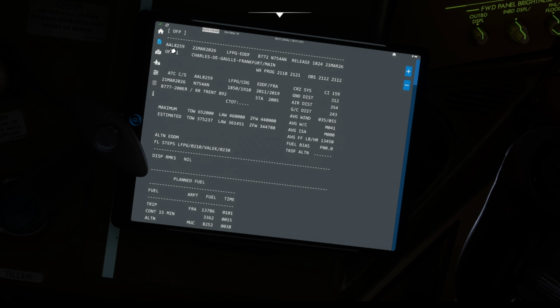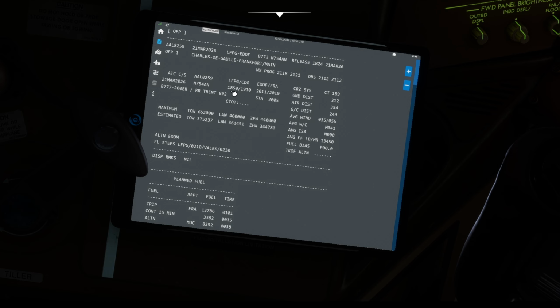So we can see here OFP, Operational Flight Plan number 1. And then we can see a whole lot of information. Not all of this information is equally important, but there are some key features which are very important. So you can see straight off here, we can see Paris, Frankfurt, you can see the 4-letter and the 3-letter. So Charles de Gaulle and Frankfurt, and you can see these are our times. So 1850 Zulu is our scheduled off-block time. And you can see up here in the corner, it's 1818 Zulu. So we got 32 minutes until we have to be ready and we have to push.